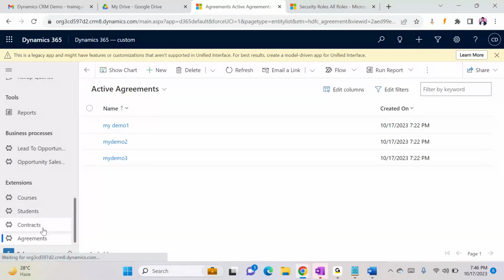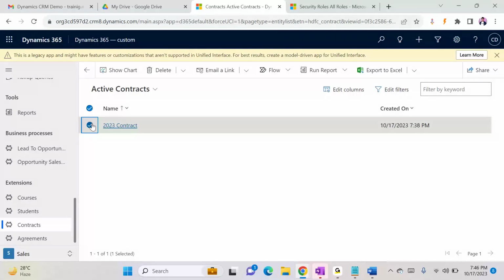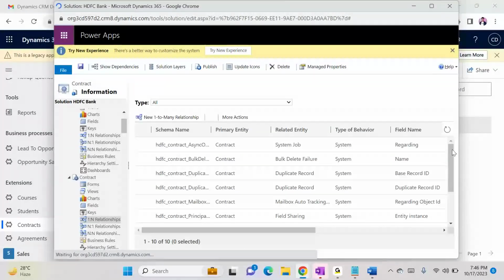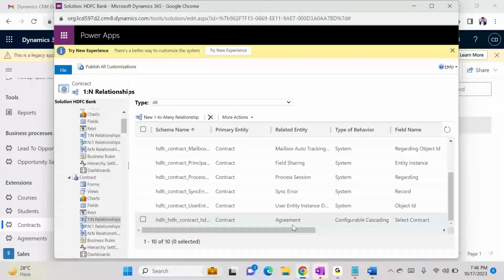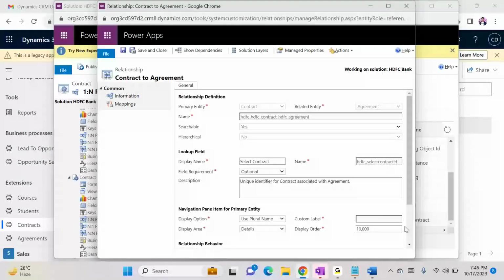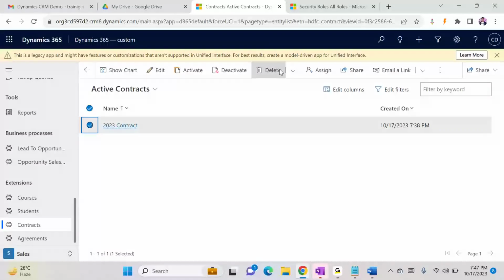Now I will share this contract. So in share, what is the action we have selected? Cascade all, right? So when we share a parent record, child records will also be shared, right?